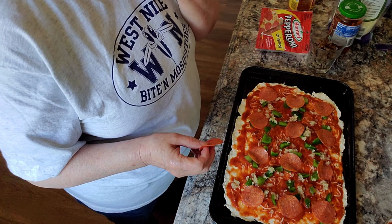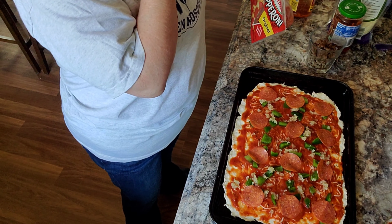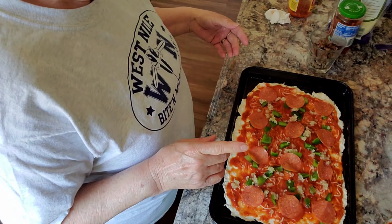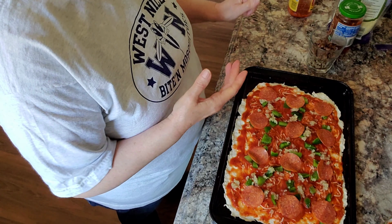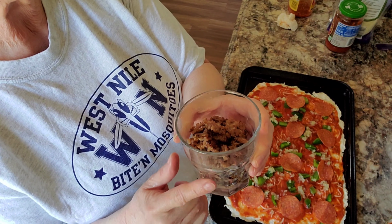And that's all I'm putting on there. This is good. I remember when I worked in the bakery at Walmart before I retired, we made bread that had pepperoni in it. And it was hard not to snack on it. And then I have some sausage that I'm going to add.